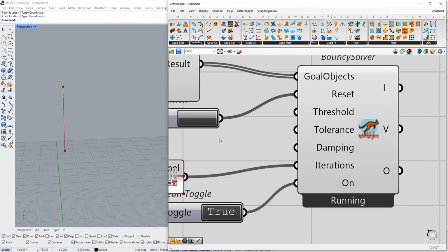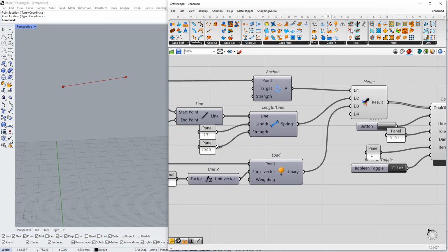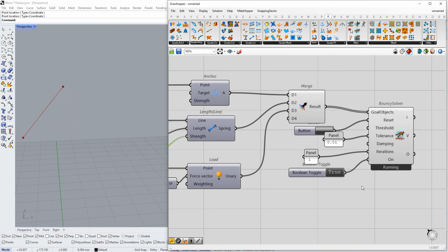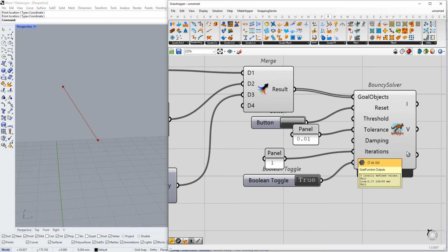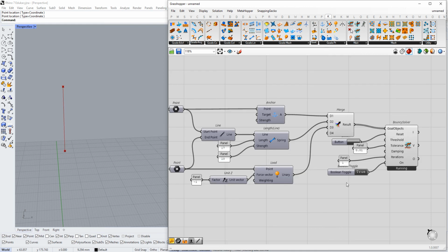Basically, it's about the tolerance. So if any movement in consecutive frames is smaller than the tolerance, then the solver will converge, which means that it feels like it achieved an equilibrium, so all the forces are balanced, and then it can stop, so there is no change in the system anymore. So when it's converged, then it just finished the simulation.